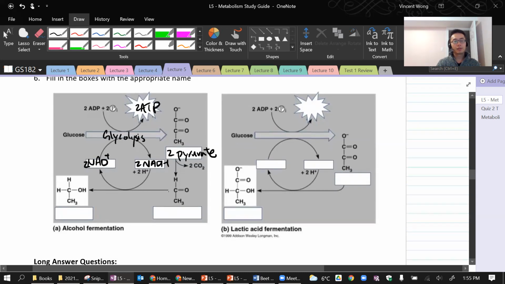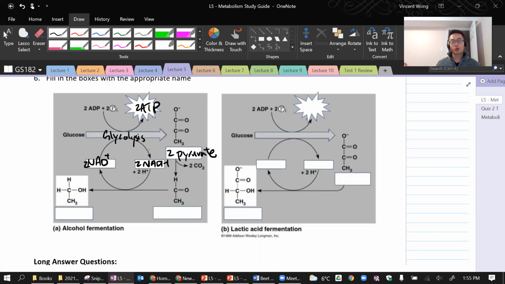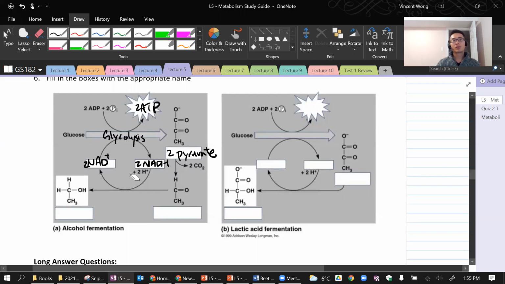Okay. Now, let me try to explain this a little bit more. Normally, when you have enough oxygen, the NADH will transfer the electron to the FADH in the matrix, right? Okay, but now remember, you don't have enough oxygen. The entire ETC is clogged up, so the NADH has nowhere to go.